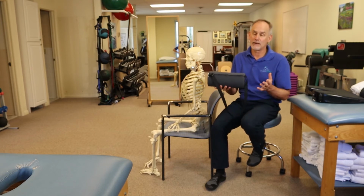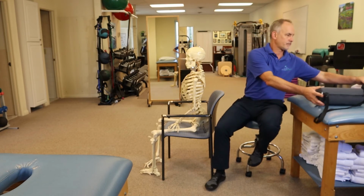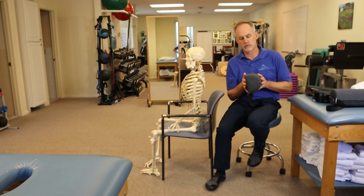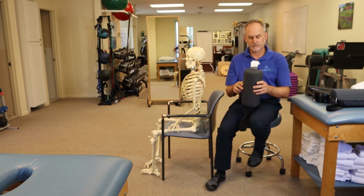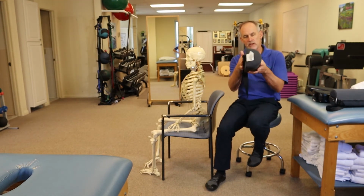There are different types of rolls actually that you can use. You can use these half rolls. This particular one is a little bit denser. Great little roll. It just depends on the person. It tends not to shift as much because it's flat on one side.